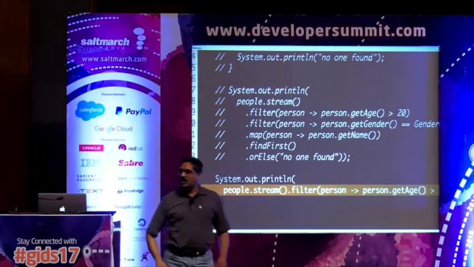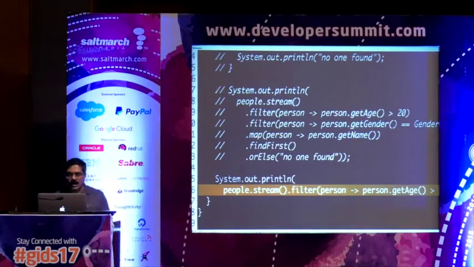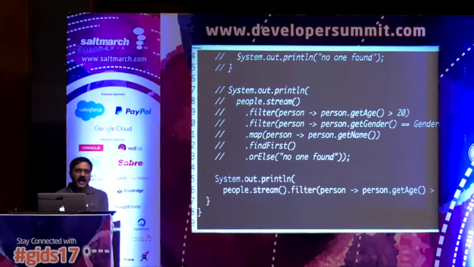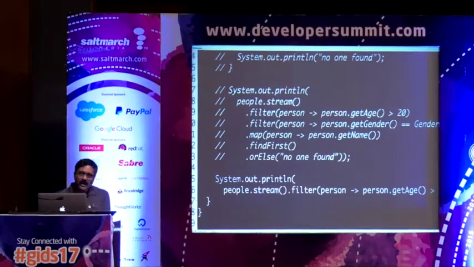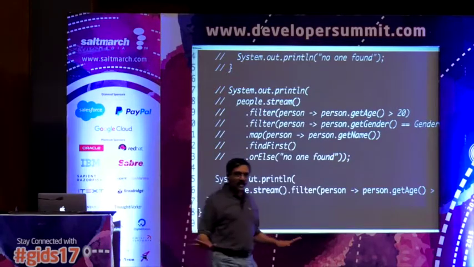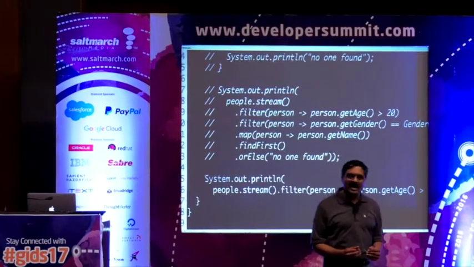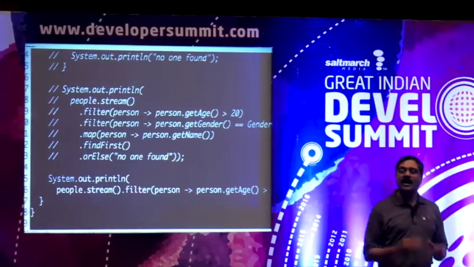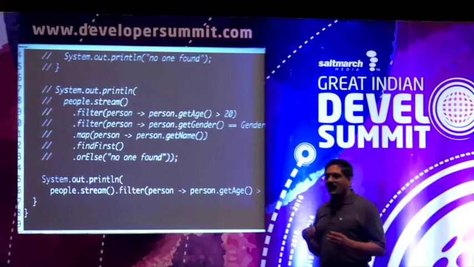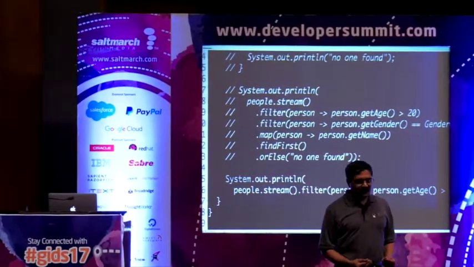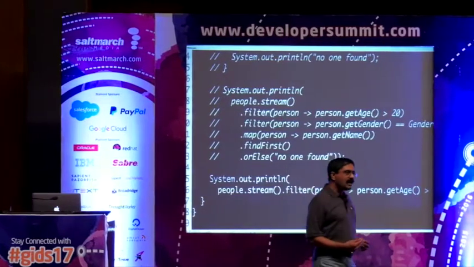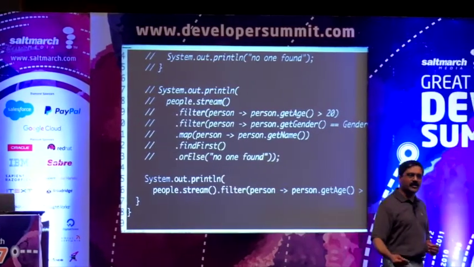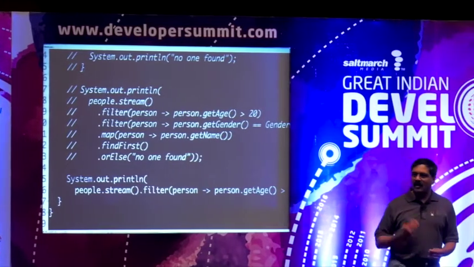So the question is, should I put multiple dots on the same line? And I have an answer for it. Put multiple dots on the same line if you hate everyone that you work with, right? That is the only reason to do it. So by writing that you're telling your colleagues, I hate you all. I don't care about the fact that you don't understand this because I am that cool, right? But if you care about the people that you work with, you have to step back and ask the question, have I made it easy for others to understand the code, or have I made it hard?